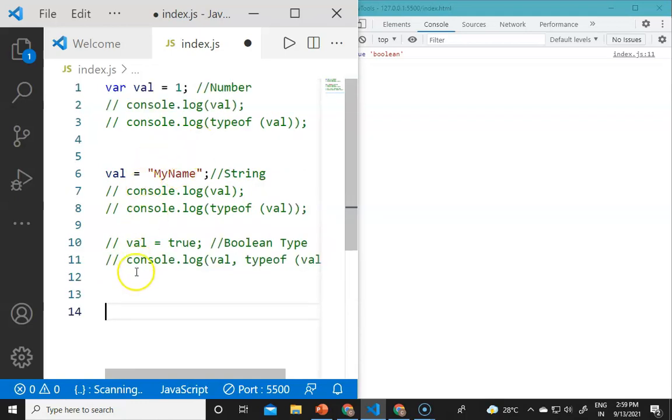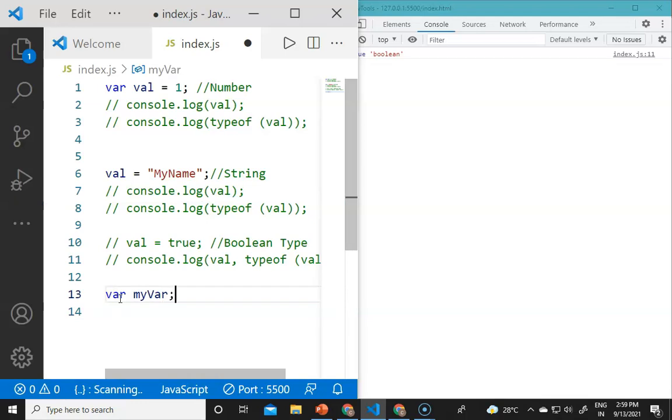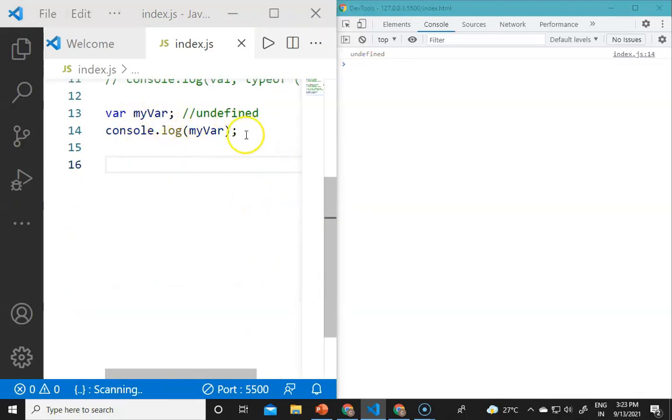If we define a variable like val where, and leave it undefined, then if I console.log my where, it will be undefined in the console window. And if I console.log the typeof my where, then also it will give us undefined, because it is a type of undefined.